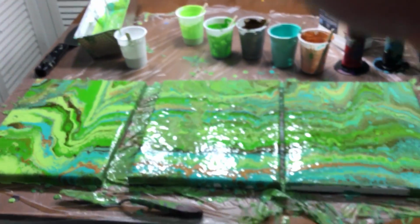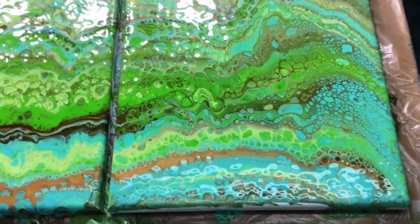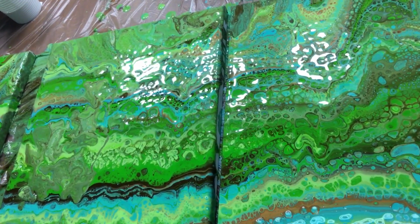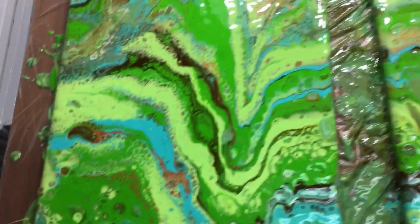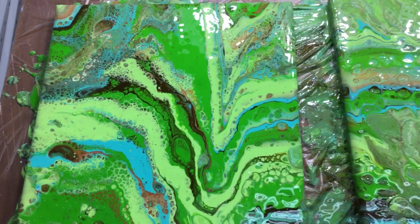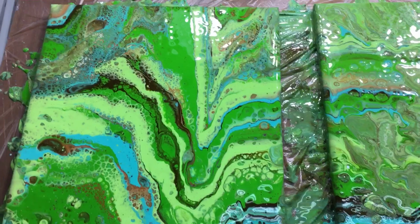Okay, so again, the colors, that is personal taste, the whole color thing, but I think once it dries, I might even do some dots on it here and there. I'm not sure yet. Nah, it's a bit too busy to do dots on. So I think I'll do another pour on 3 of these canvases, but then I will use other colors, maybe only 3 colors. That might be better.